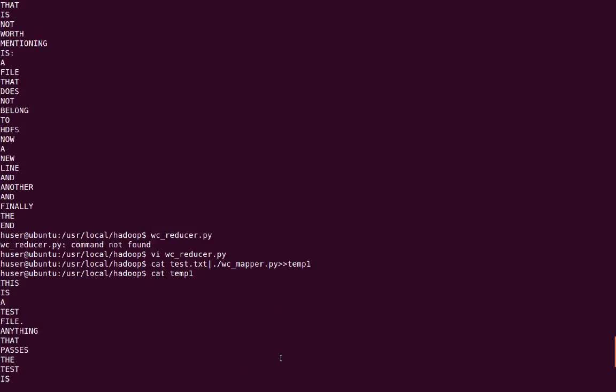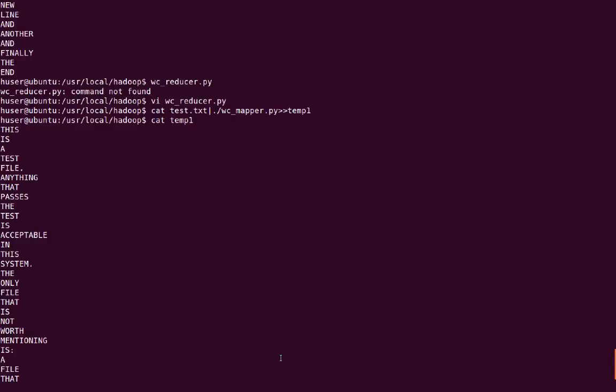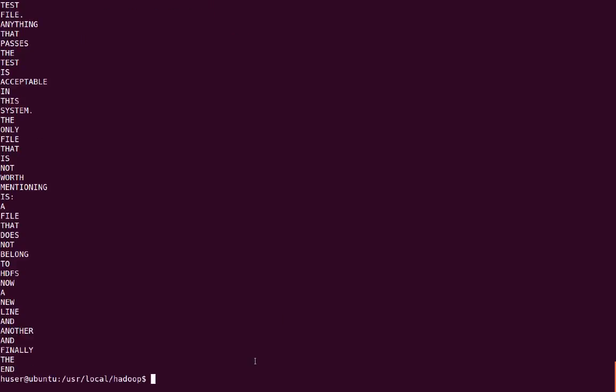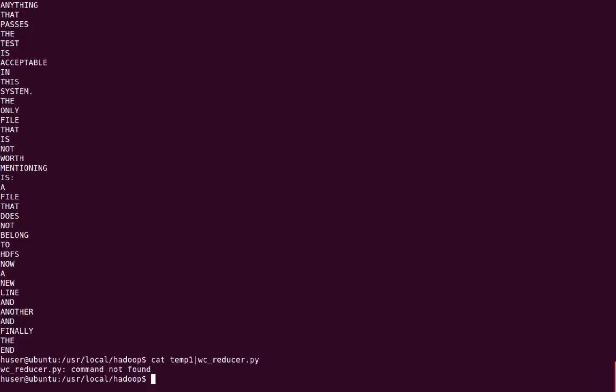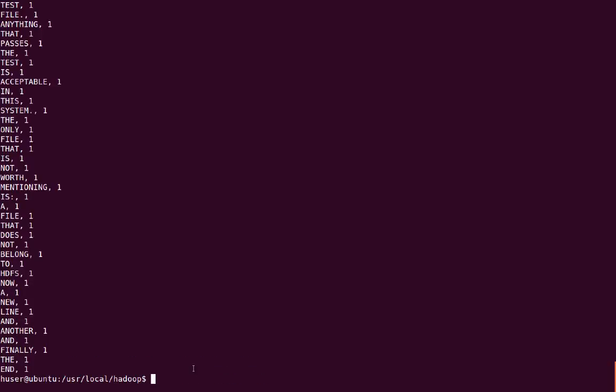Now that we have a temp1 file which has the output from the mapper, we will send it to the reducer. To do that, we'll run wc_reducer.py. And there you go.